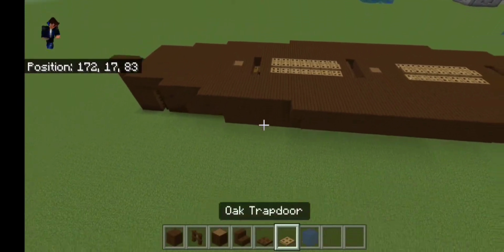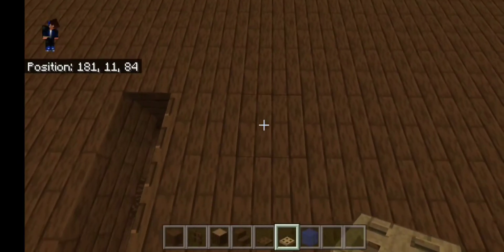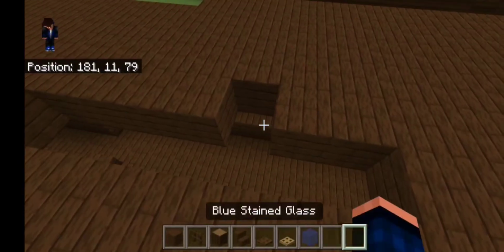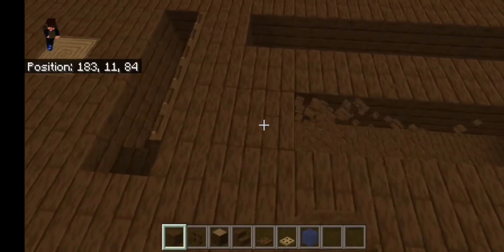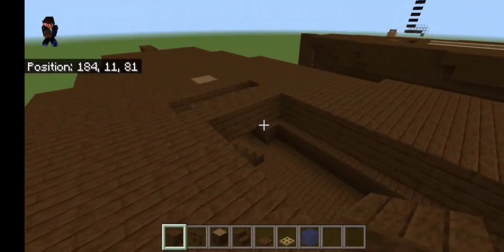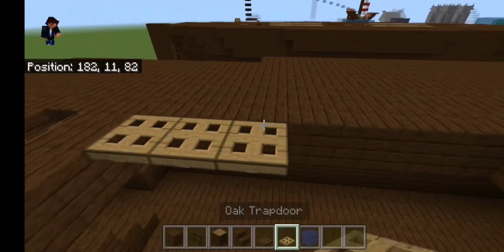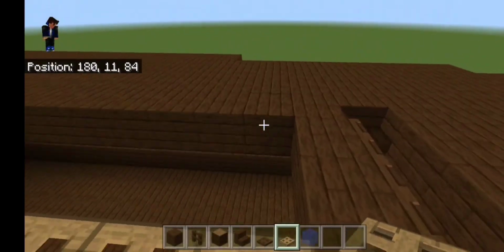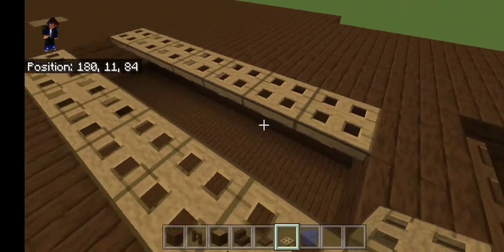So from here, we're going to grab our oak trapdoors this time, go 1 away from our 3: 1, 2, 3, 4, 5, 6, 7, and we're going to punch out a 7 by 3 hole 1 away from this staircase here. And then we're going to fill it in with oak trapdoors, as you see here. So trapdoors on this end, keep them open.